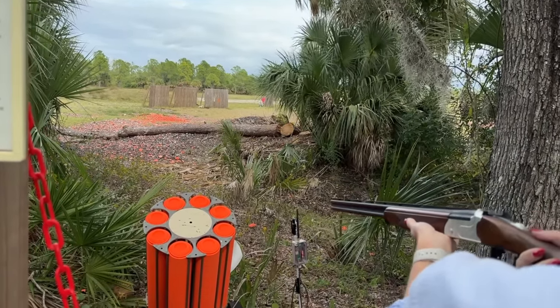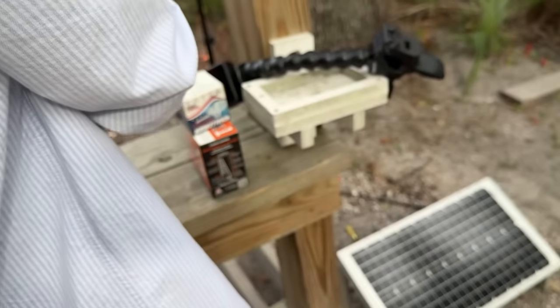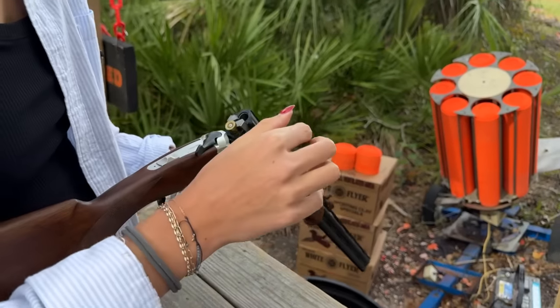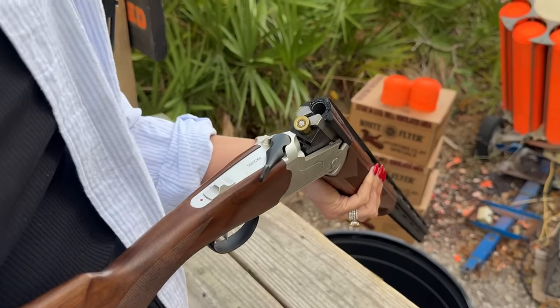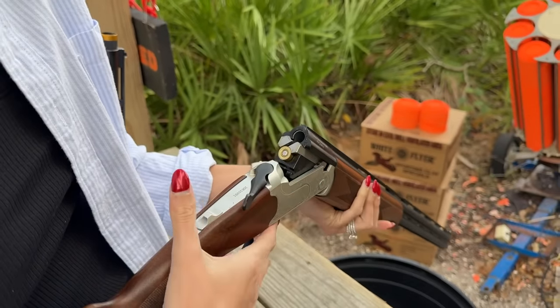Follow it all the way down. Do you wanna do it again? Yeah, but what's the word again? Pull. Okay, so lean into it. Got one in the bottom there? Nope, that's perfect. Just need one in the bottom and push it in all the way. There you go. All right, now crack her shut.